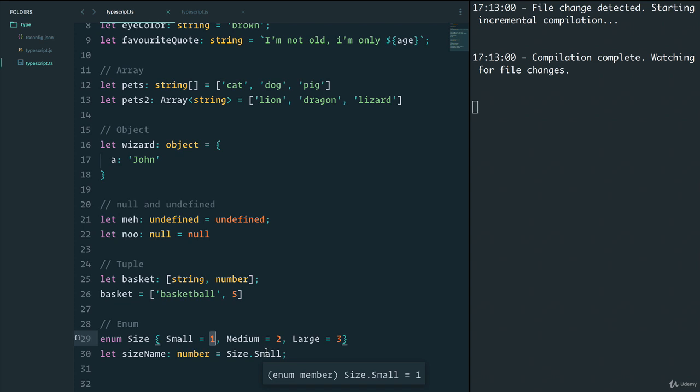Now, when would this be actually useful? Well, enums allow us to define a set of named constants, just like we have here. And using them, we can make it easier to perhaps document intent or create a set of distinct classes such as sizes, or perhaps maybe we want to have directions like up, down, left, right, and each direction has a value associated with it. Again, you can read up more about it on their documentation. It's just another useful tool.